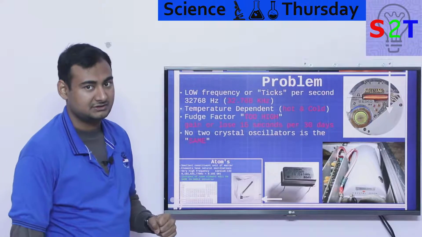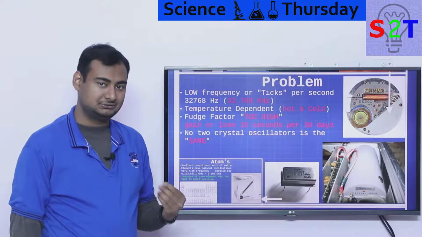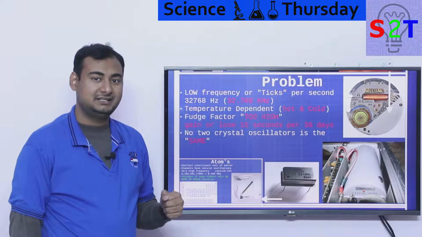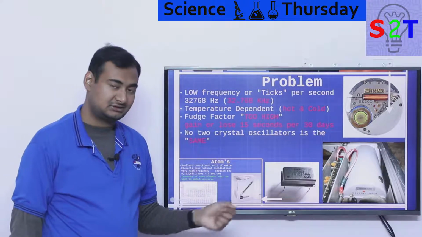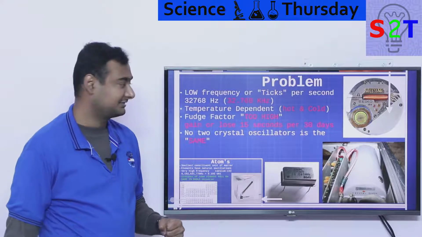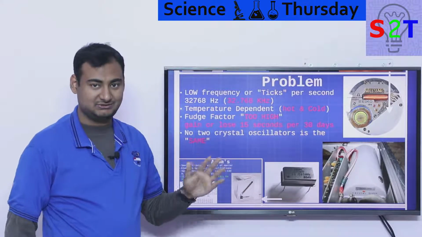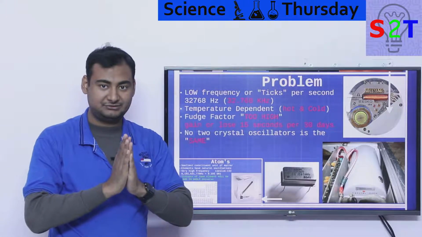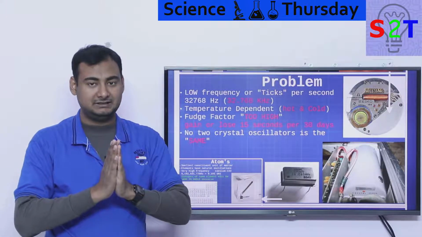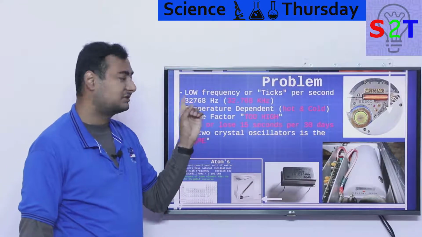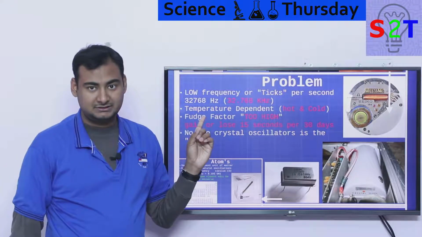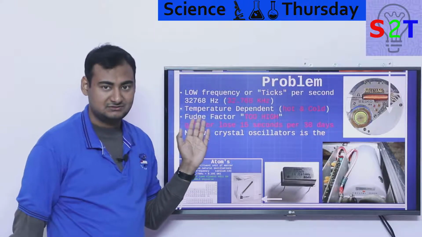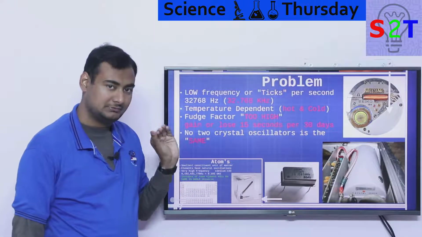Let's say 33 kilohertz. How many things in your life you are familiar with say more than that? Let's say your mobile phone, it has 2 gigahertz. Let's say your computer, it has 4 gigahertz. So you can understand, we are at kilohertz, we need mega, we need giga. So this is not enough. Basically if you wanted to count reliably, if you stretch the second, you can maximum stretch it to 32,000 parts. Now of course you can do mathematics to guess it, but reliably you can only stretch it this far with accuracy. You can't go below.